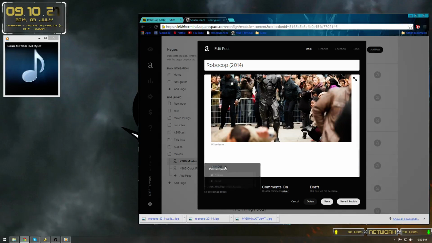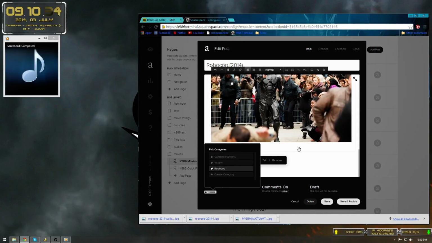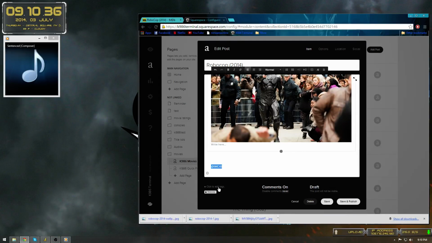usually just tags. And what I'll do here is I use the category to fill in the title of the movie. This way people can look through a list of titles, which I find a handy thing, because sometimes you're looking for a specific movie and you just want to scroll down and see what movies somebody's done.